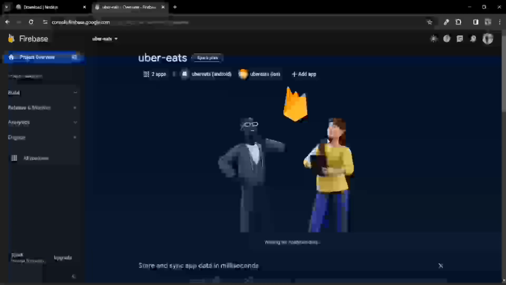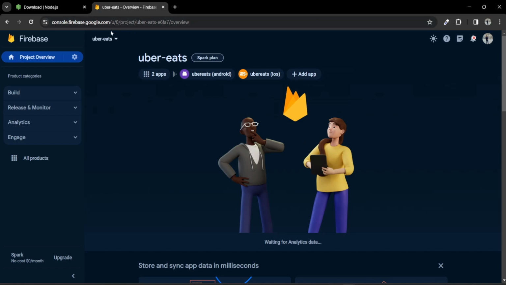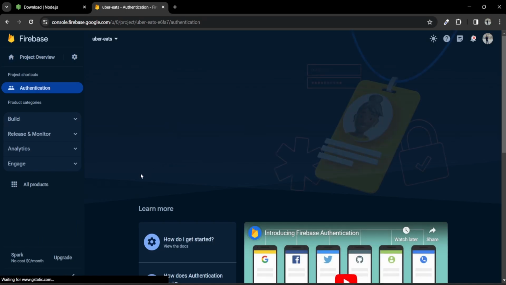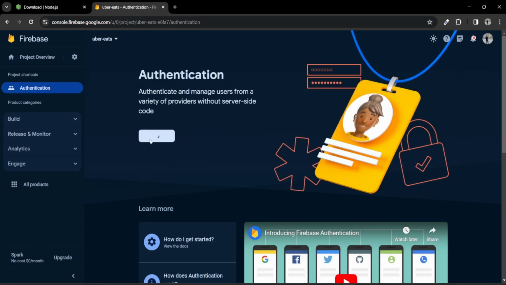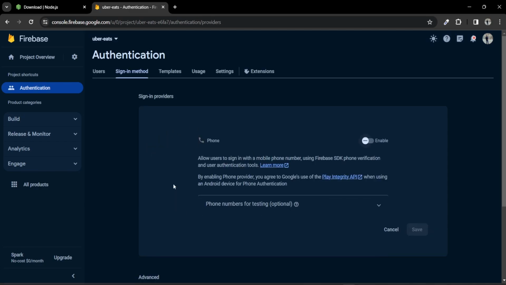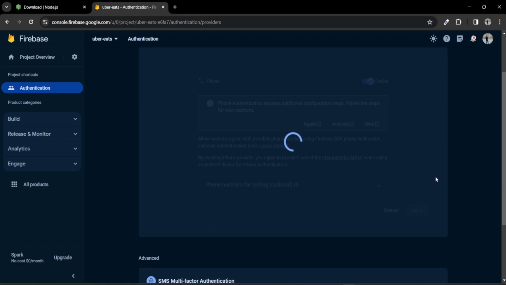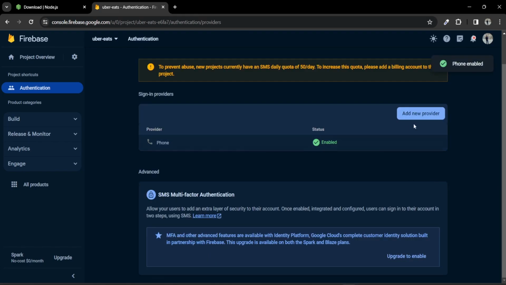To set up mobile authentication in our project, we need to go to our Firebase project, go to Build, Authentication. Here we have to get started, and here we have to choose Phone, enable it, save, and here I will add some demo numbers.